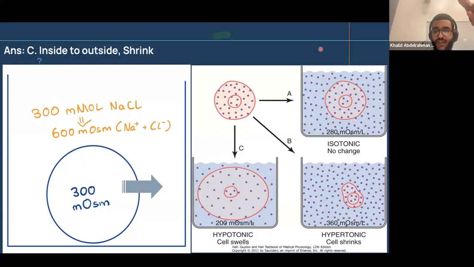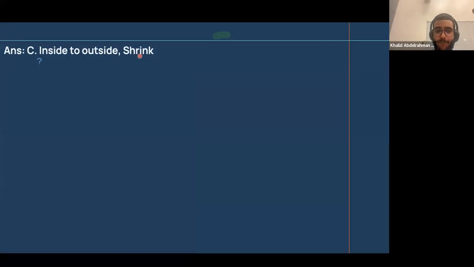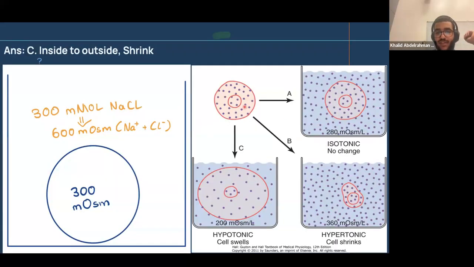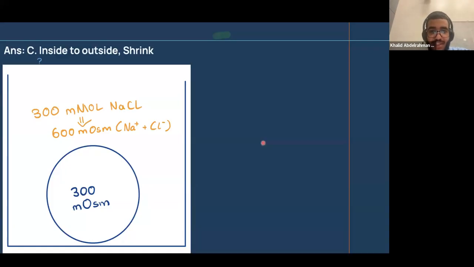For the one who asked, I think Alia, it was. Is this point clear? Why it shrinks or lyses? Okay, can you go over it again? Okay, so this cell is equilibrated at this much solute. You can see inside the cell. If it's placed in a hypertonic solution, we said water will move from inside to outside, right? And because a lot of volume is moving from inside to outside, the cell will become smaller in size. However, if we place the cell in a hypotonic solution and water starts moving from outside to inside, if the cell becomes too filled with water, it will eventually burst or lyse. Lyse means burst.